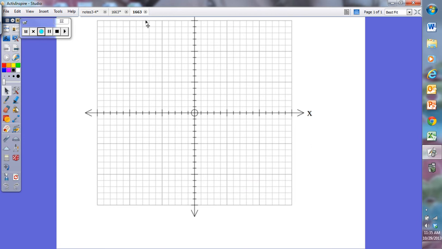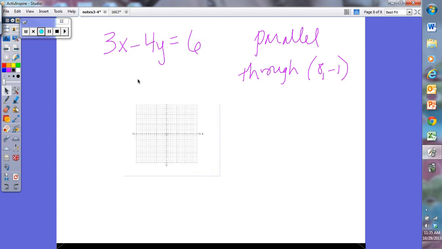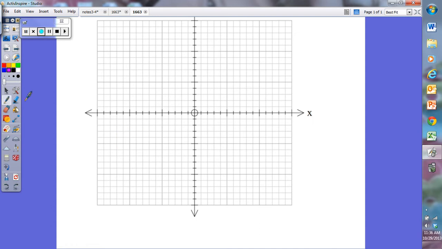Weird. Okay, the line has a slope of, well, if I solve this for y, minus 3 divided by negative 4, I get 3/4 x minus 3/2. Well, that's gross to graph, but it's looking like something like this. So I'm down here, and I go up 1, 2, 3, and over 4. It looks something like this.